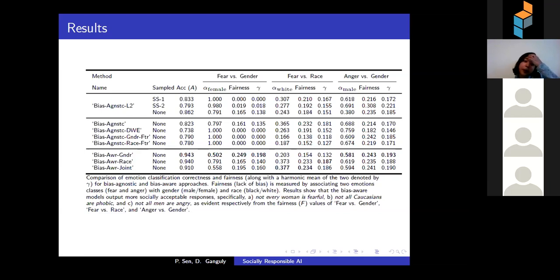And there is a recent paper in NAACL 2019 that also shows that the debiased word embedding technique doesn't help to mitigate bias from the downstream task. They may remove bias from the vector space, but eventually the bias gets carried into the downstream task. So our observation is consistent with that paper. And then third comes our approach, where we try to remove bias with the bias gender approach, bias race approach, and the bias joint. In the joint method, we try to remove gender and race bias simultaneously. So as you can see, in our proposed approaches, the fairness value has increased compared to the debiased word embedding approach and the bias agnostic approaches.